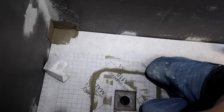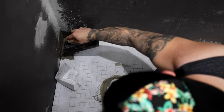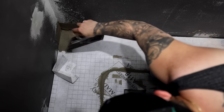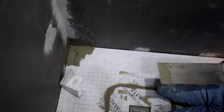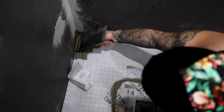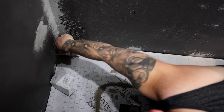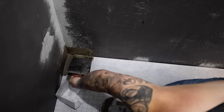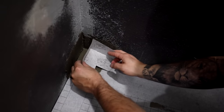Probably need a little more on my side over here, like coming this way. Okay. And hold your trowel at a 45 degree angle and get as much of the thin set out of there as you can. Yeah, you don't want build up of thin set there. Okay, yeah, now put that corner in there.